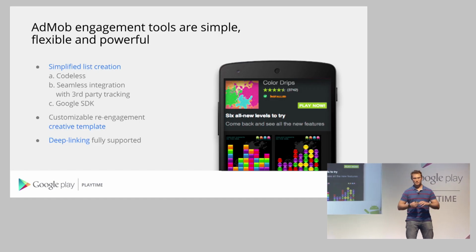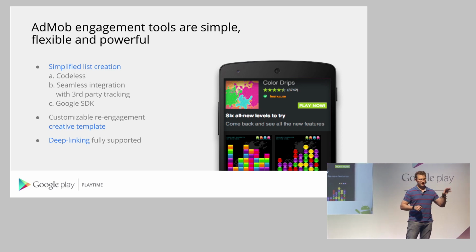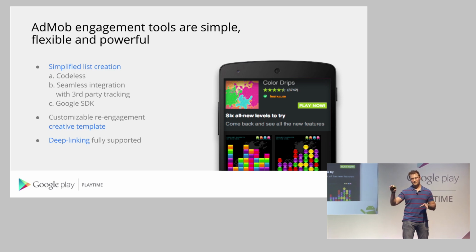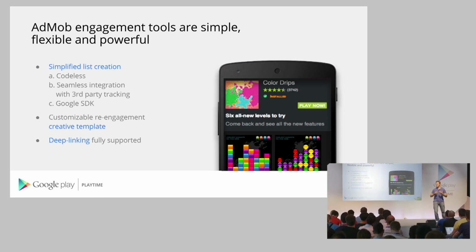Now, when you think of these two combined, it becomes very, very powerful. So you have the deep linking on one hand, and you have the remarketing and re-engagement on the other. But imagine if you combine that into one ad format, where you can tailor and group people into specific lists. You then show them ads that are very particular to that group and deep link them back into your app, where they can take actions that are very specific to the particular user group that they are and related to the app where they'll find them. It's an incredibly powerful way of retargeting people and increasing that engagement over time. And it's one in which it's really going to drive the lifetime value and, as I said, the profitability of that app.